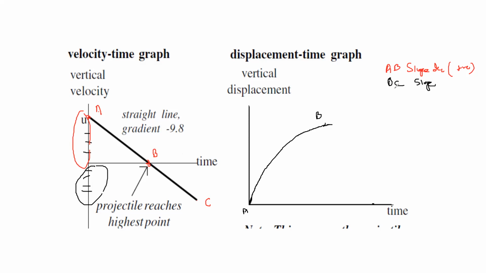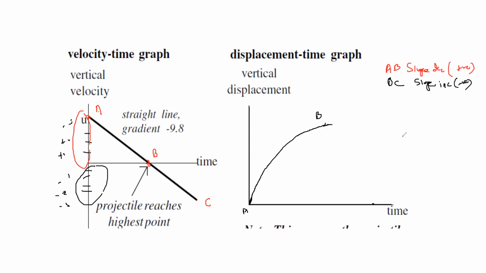Is the value of the velocity increasing? Like here it is +1, +2, +3, -1, -2, -3. So what is happening to the value of the velocity? The value of the velocity is increasing. As the value of the velocity is increasing, it means the slope should increase. But that value is negative.